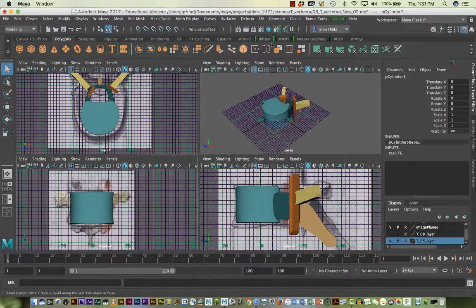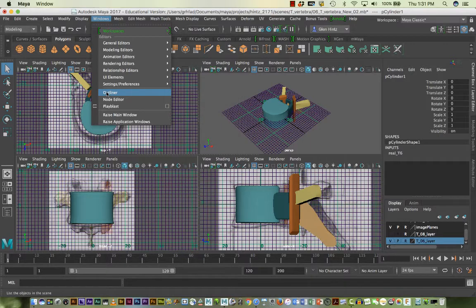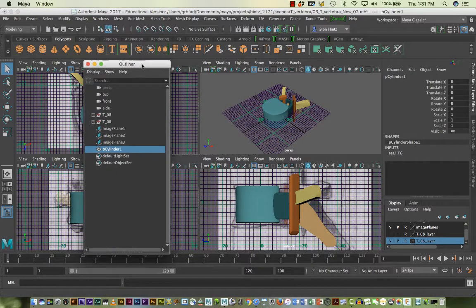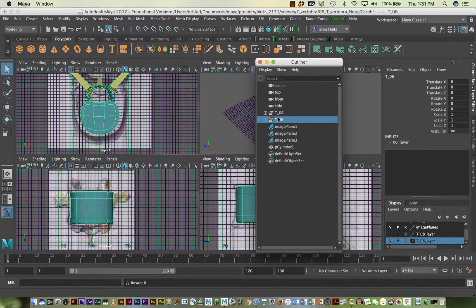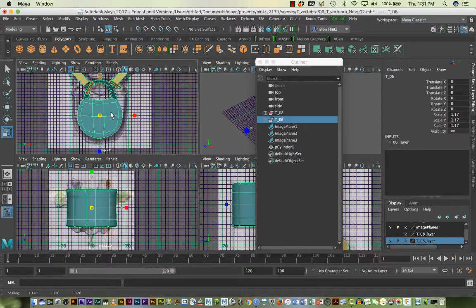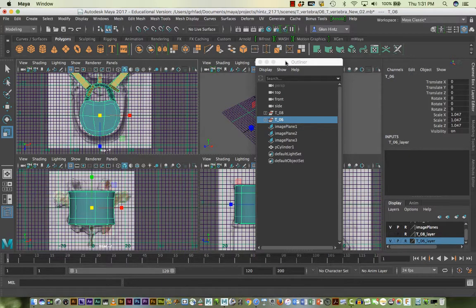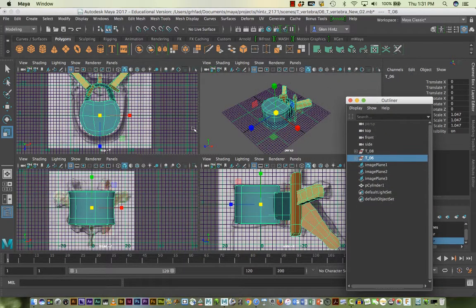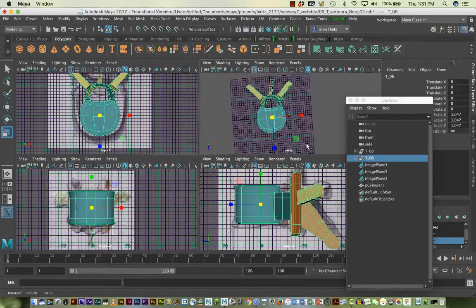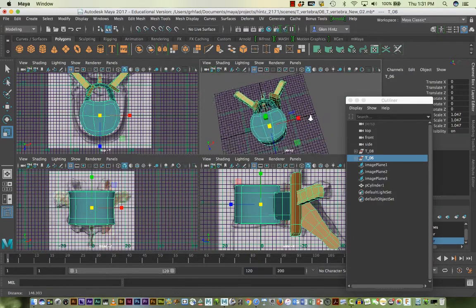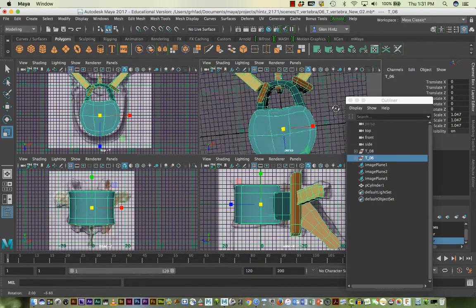And then eventually I went in and used the outliner and scaled that to get a little closer to the actual size. All right, so that's basically what I did. One thing I had to do a lot was change the shape of this arch.